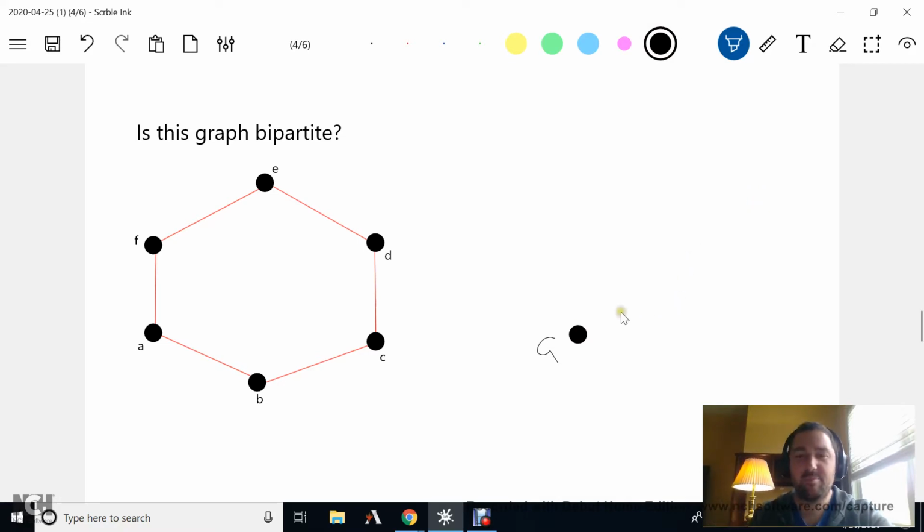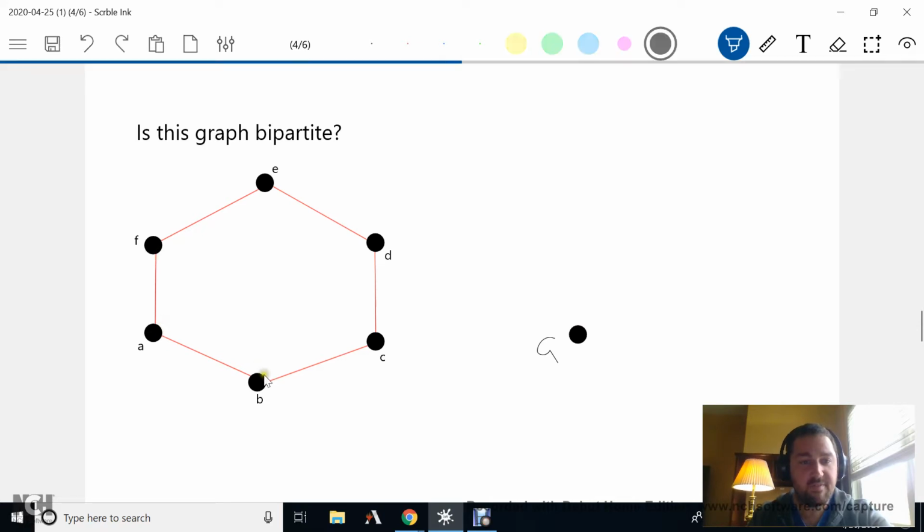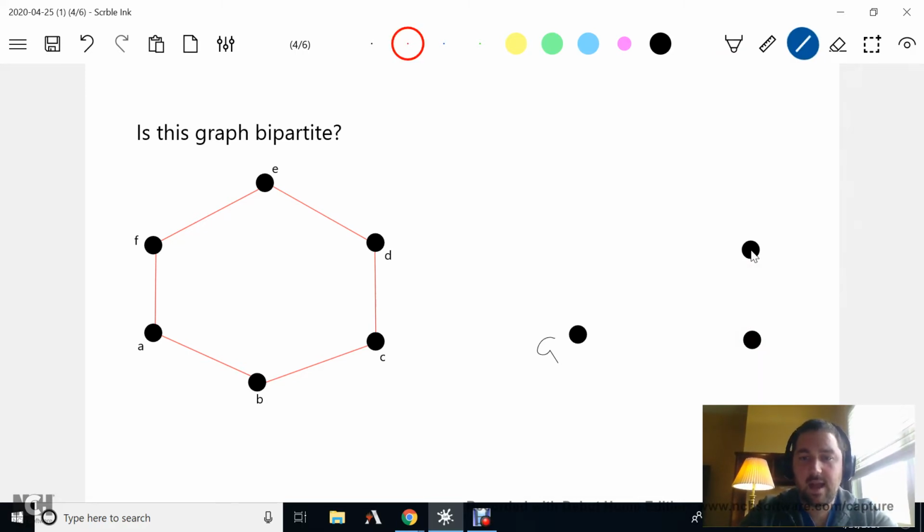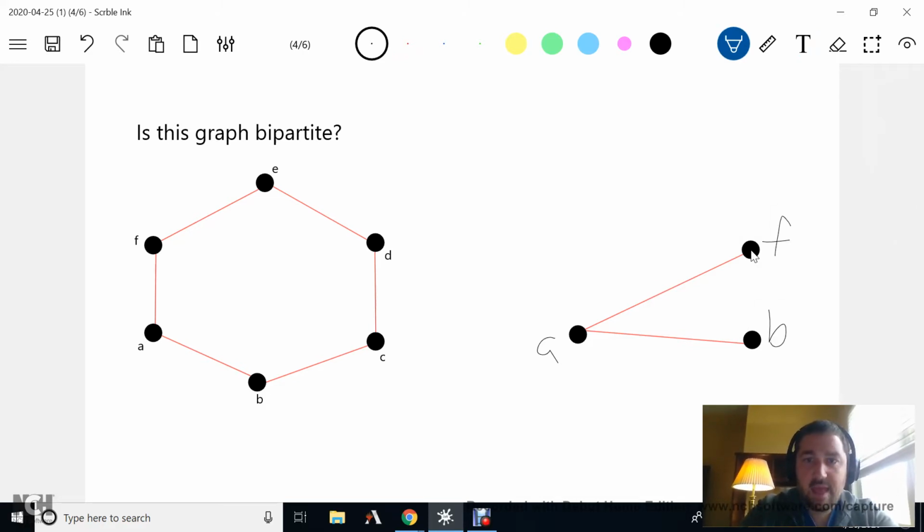And then I'm going to put in the vertices it's connected to, which are F and B. So I'll put F and B over here, and I will connect them. It's like I'm rebuilding the graph. And I'm a little slow about it because this is not the easiest thing to do. F and B, and then I'm going to look at B and see if there are any vertices. Oh yeah, B is connected to C, so I'll put in a new vertex and label it C, and then I'll draw in my line.